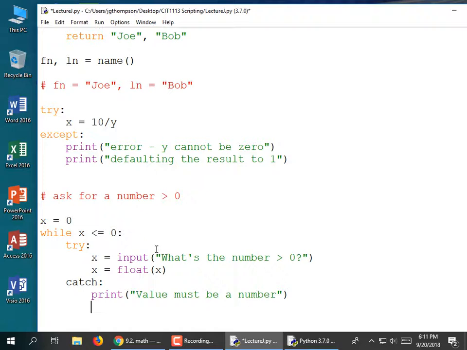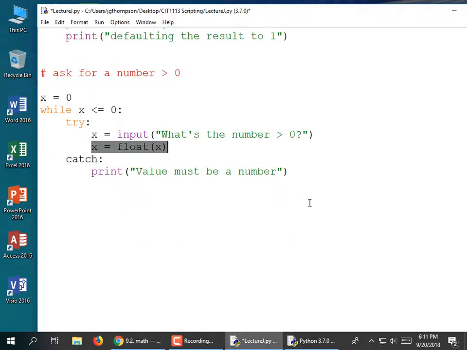And then I'm going to assign it a value that would cause it to repeat, right? Because at this point, x equals a string or something like that. They've typed in a string. It was unable to be converted. So why don't we just set it back equal to 0, so it's no longer a string, and that would cause a loop. And then maybe I want to continue at this point.